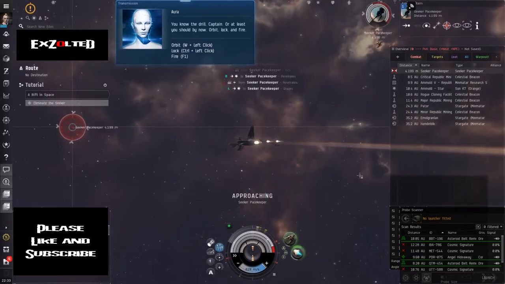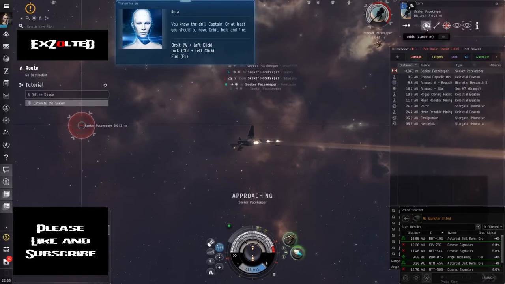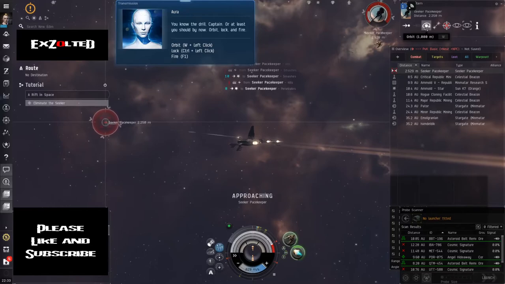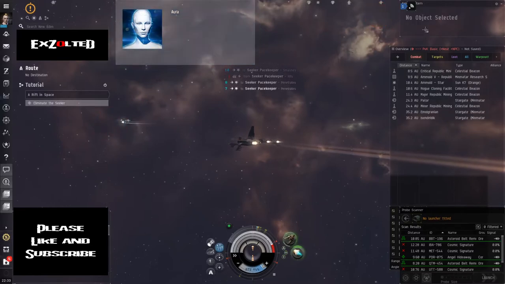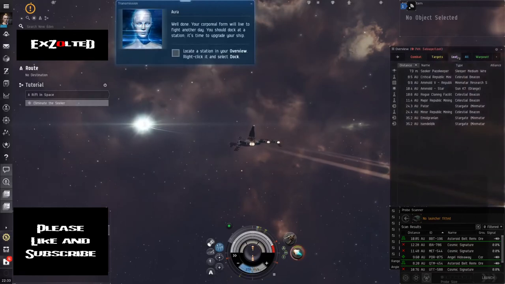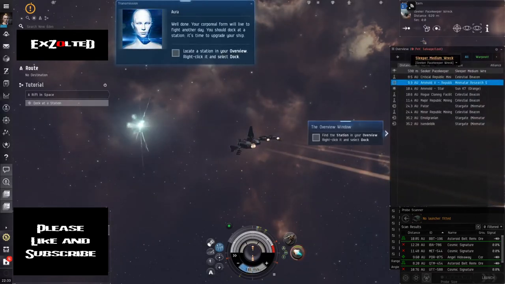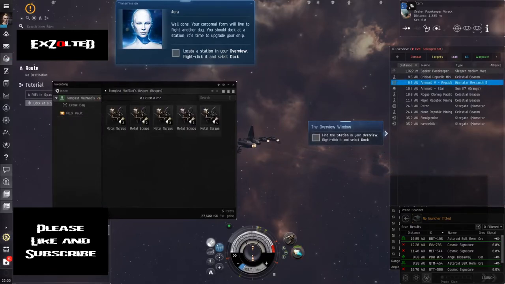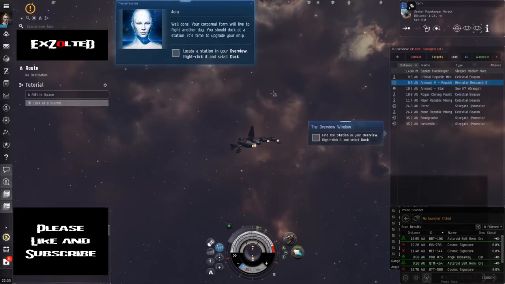My guns are triggering, and as I get closer and closer, I'm going to try and get quite close to this guy before I start orbiting him. And my orbit is set to 1,000. Oh, look, I didn't even have to. He's dead. So that's how soft they are. So loot, I'm going to click on the target, and I'm going to loot it. Oh, and I'm close enough that it pops up straight away, so I can just loot those precious metal scraps.